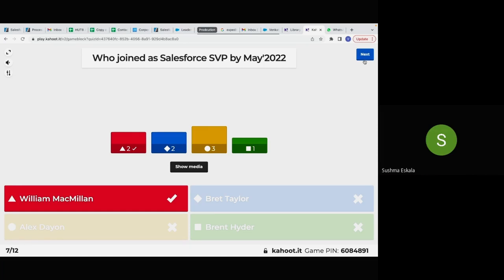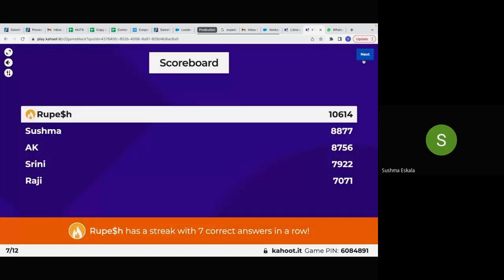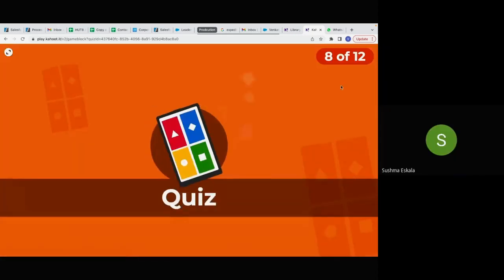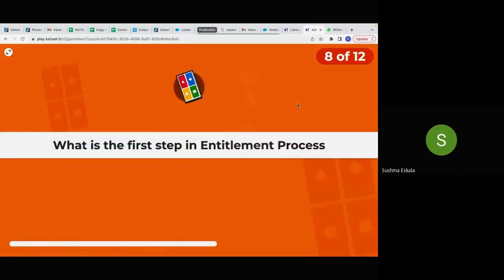I got this wrong. My place is not changing, even though one answer is wrong. I got stuck there with recall. Come on, man, give a multi-select. Let's push Rupesh down.